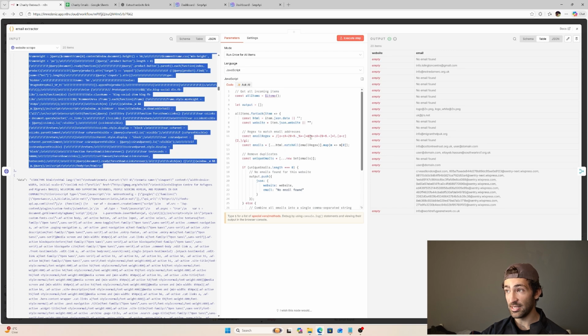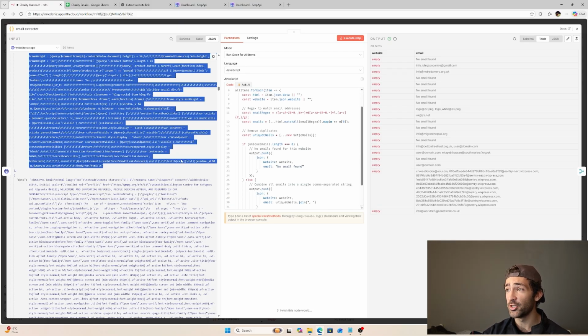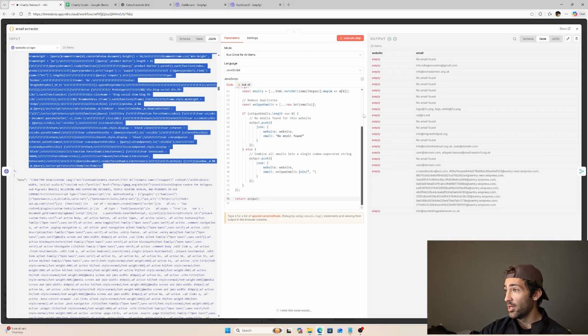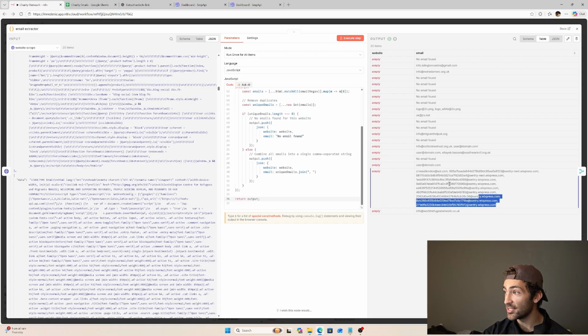It finds essentially the @ sign, and then it will find all the characters before and all the digits or letters afterwards. So it's finding a regex to match this email, and then it returns whether an email is found or not. And so sometimes we have more than one email address on a website, and we also want to make sure that this is on the same row. So we've done this.